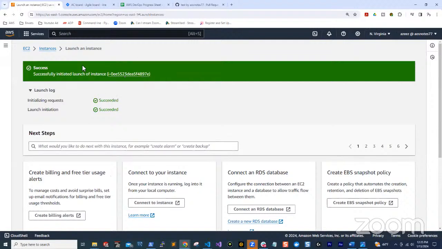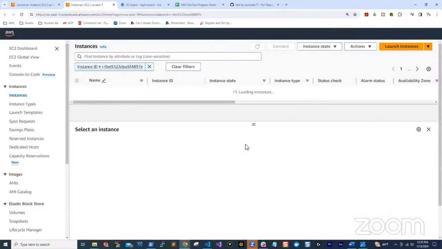So here, what I was mentioning is the first thing you have to do before you start creating a resource with Terraform is understand how to create that resource in AWS. Here I'm using an EC2 instance as an example. So I've launched an EC2 instance. That's the first step.